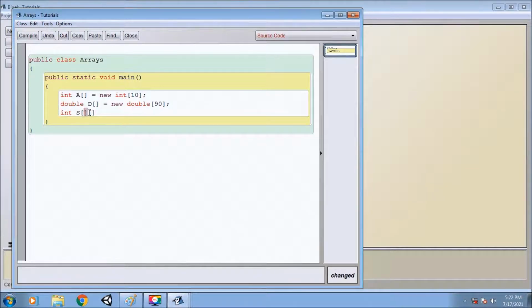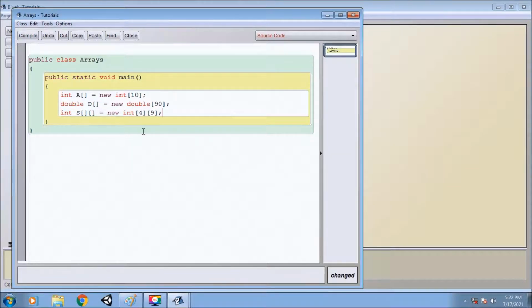This indicates two dimensional, and then equals, again new, the data type, and then give two square brackets and two numbers. Like for the column, say write 4, and for the rows, say write 9.